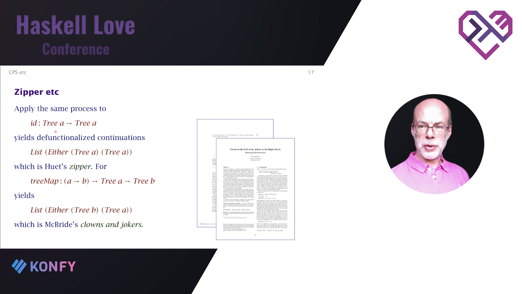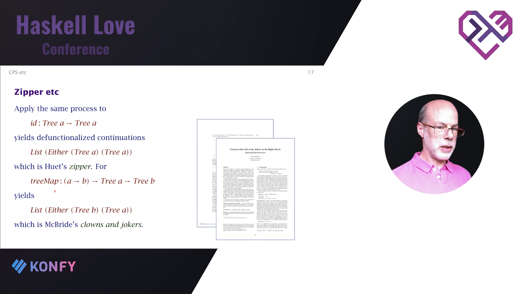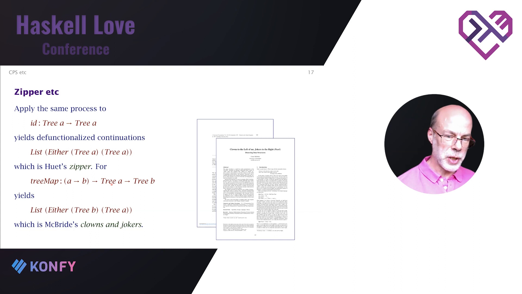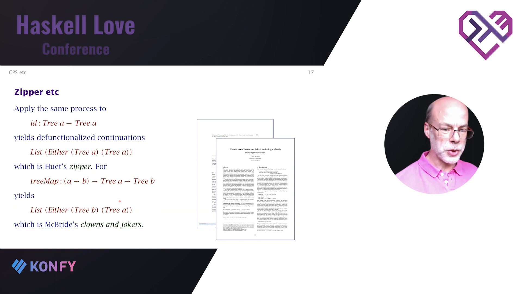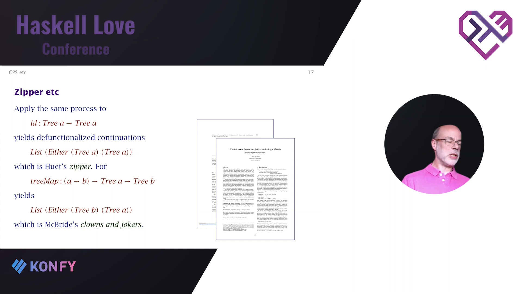Conor McBride has a very nice paper, 'Clowns to the Left and Me, Jokers to the Right,' about tree traversals. The data representation he has there — the Clowns and Jokers representation — is what you get by doing the same technique to map over trees: turning a tree of A's into a tree of B's, partway through you've turned some A's into B's and need a representation of a tree with some A's and some B's. So that comes out of exactly the same construction: CPS, defunctionalization, and associativity.